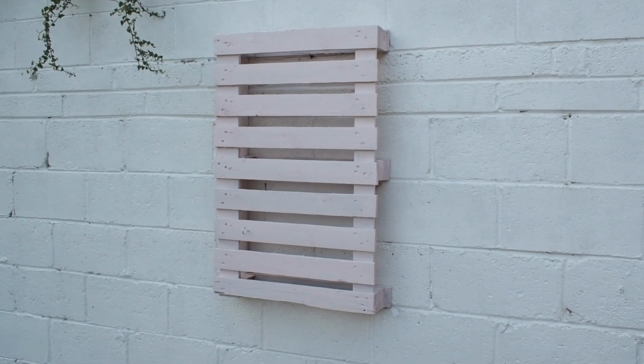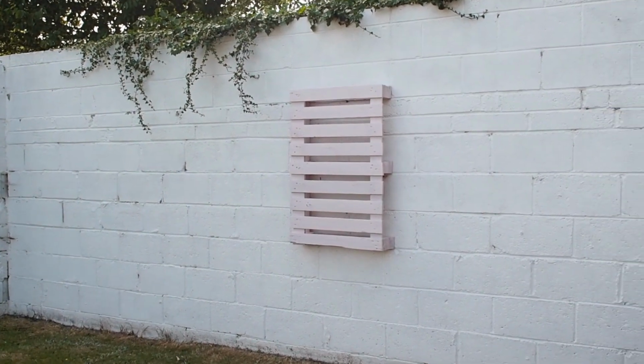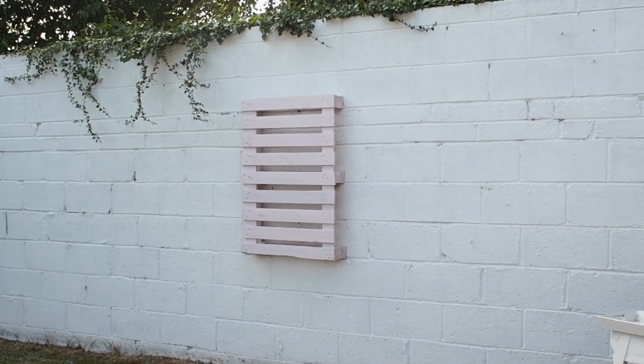I used some masonry nails and a little hook. I don't think you can see the hook when it's on the wall. I literally just lifted the pallet on so I can lift it off. So there is a hook and then loads of masonry nails holding it in place. I had to use my masonry drill bit to drill the hook into the wall, so you might need help with that. That's the only strenuous bit of this DIY.